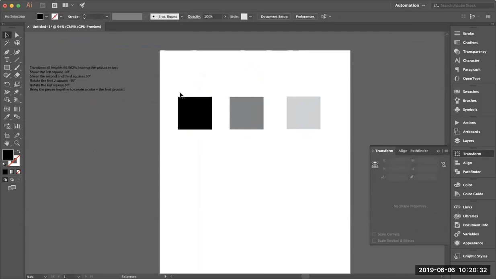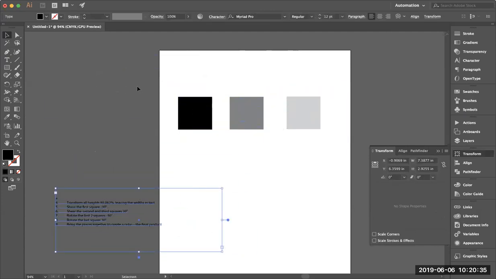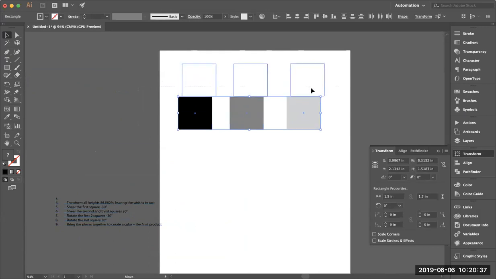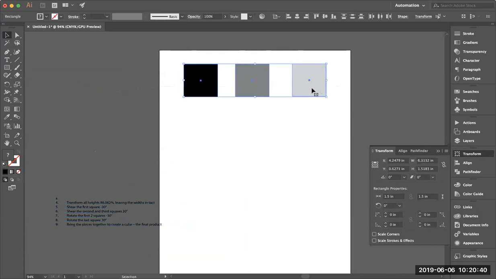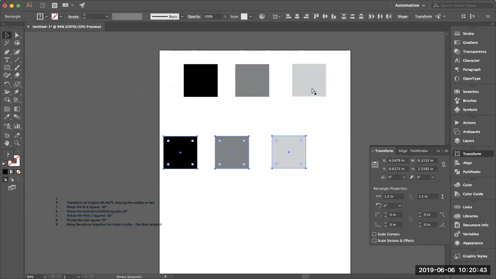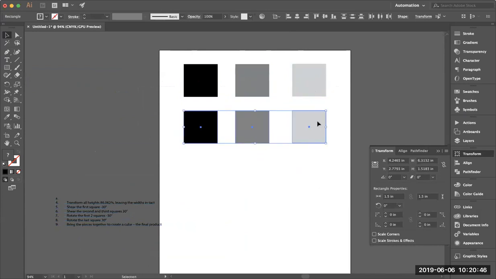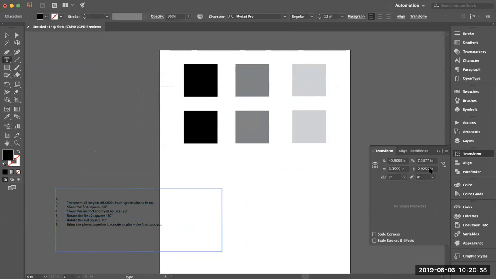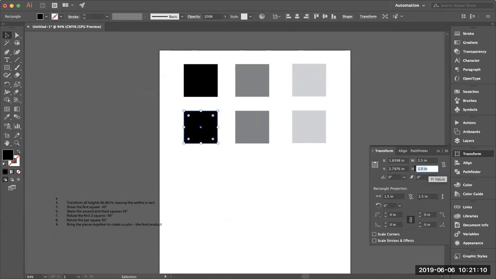But we do not want to edit these shapes, so we're going to keep these ones as they are up at the top. So I'm going to Control Copy, or Command Copy, and Command V to make another set. You can also hold down Alt or Option to create another set. But these I'm going to keep all of them selected, and I'm going to put in that percentage again, which let me come over and get it, or you could just type it in. But you do not want to type in 86 here because it's going to make your boxes 86 inches tall. So we want to make sure that it's a percentage, okay? So you need to put in that percentage sign.